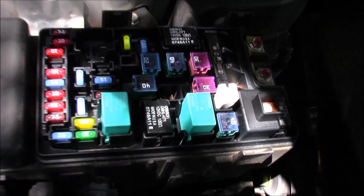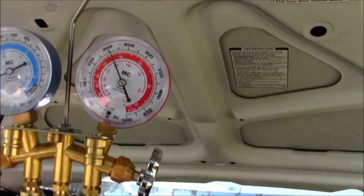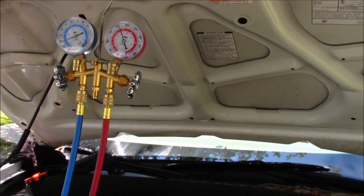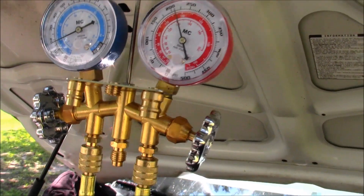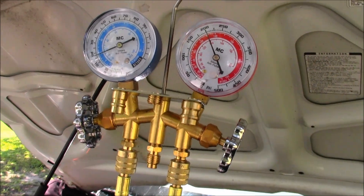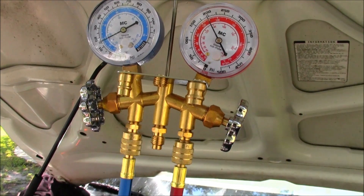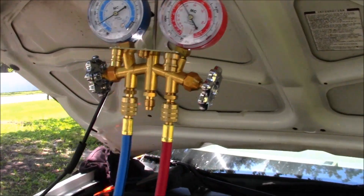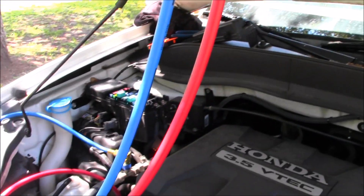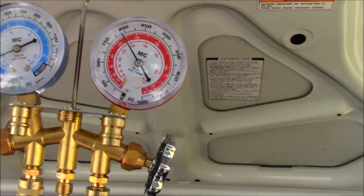So if you've got an AC system that's just not working in your Honda and your compressor is not turning on, go ahead and pull your relay out and swap it to make sure that's not the problem - because I guarantee you nine times out of ten that's going to be it. You can go to RockAuto.com, it's five bucks for the relay and about two bucks for shipping. I suggest you buy two of them and throw one in your toolbox in case it fails again. I'm in Florida, so the sun beating down on the hood definitely takes its toll on any electrical up here. I hope this video helps - if you have any questions or comments, leave them below.